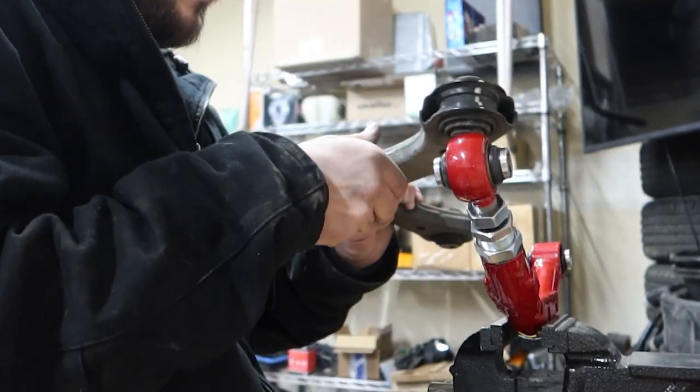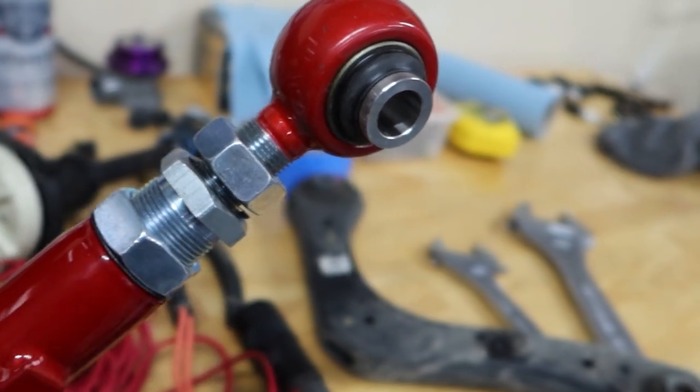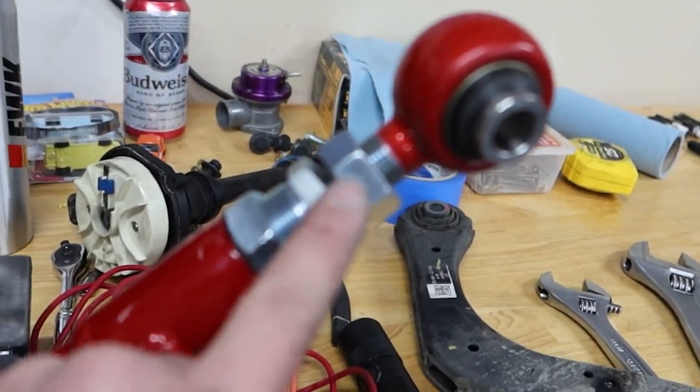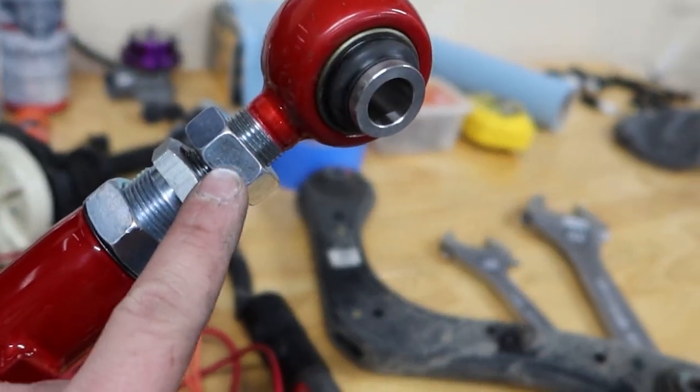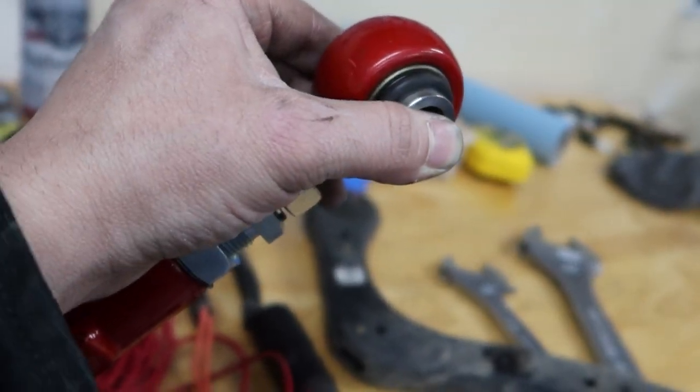That's about equal. I'm going to tighten this one down. You can see the locking washers — tighten this down and then this should not be able to move. I'm not going to tighten this other one too much because when I install it I want some maneuverability, since if it isn't straight I'll need to turn it.